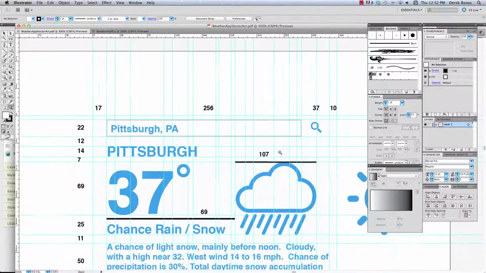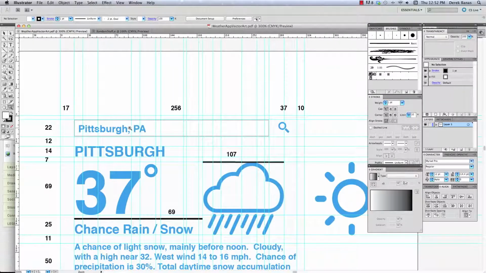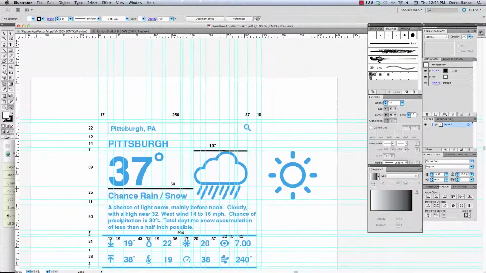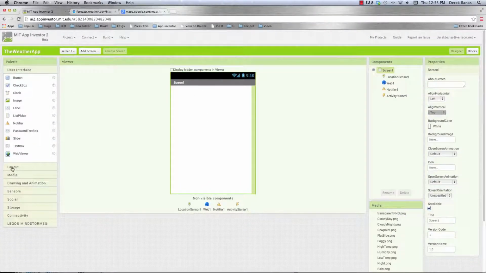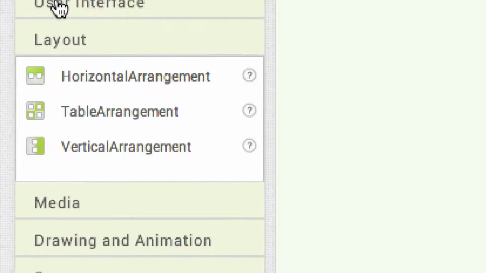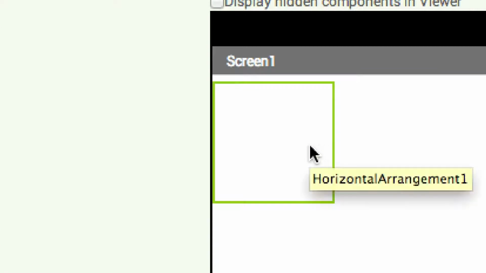So now to start off, basically what I want to do is put in a little text box where they can enter that information, as well as our magnifying lens. So I'm just going to do this step by step. That means inside of App Inventor, I am going to come over here and go to Layout, and I'm going to get myself a horizontal arrangement, drag it over here, drop it right there, and then inside of it, I want to first put some padding.